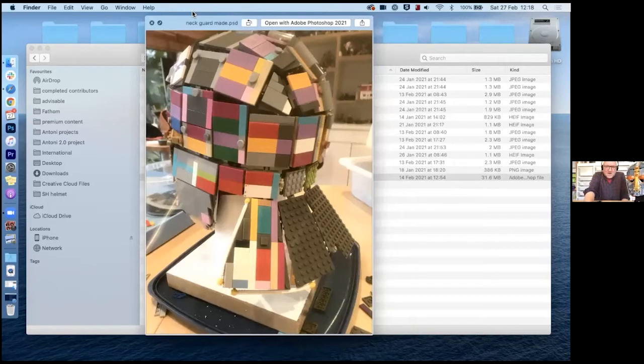And then by this time I was finishing up here, so you can see I'm just sort of applying the neck guard pieces, and they were quite easy. It was just a case of working out. The light grey is intended to be like the edges of all the pieces going around. And the dark grey is the sort of centerpiece.